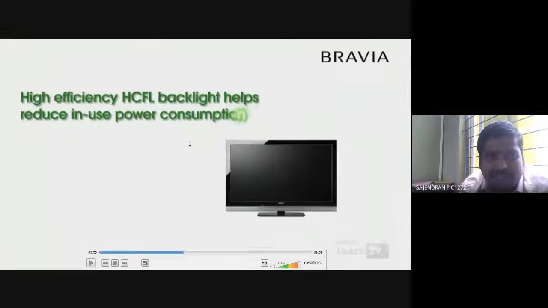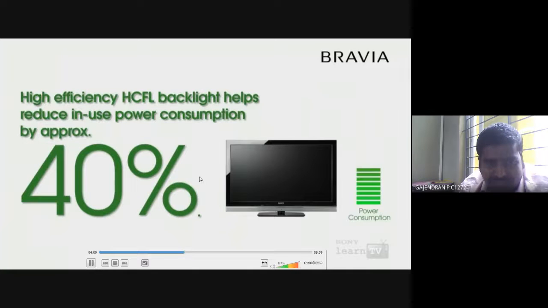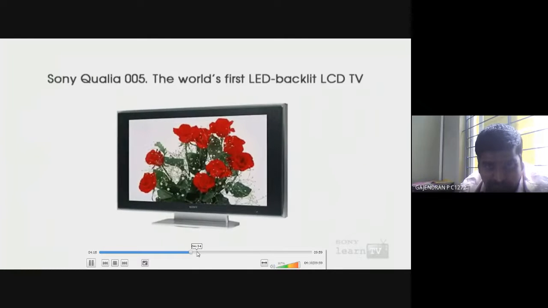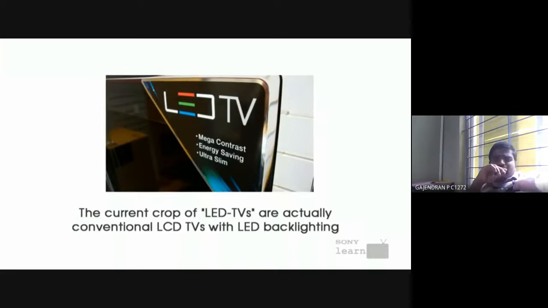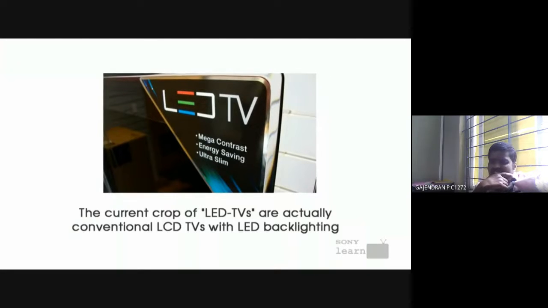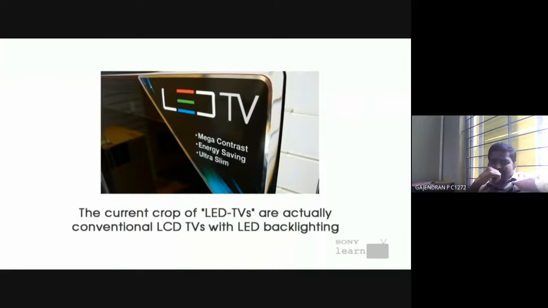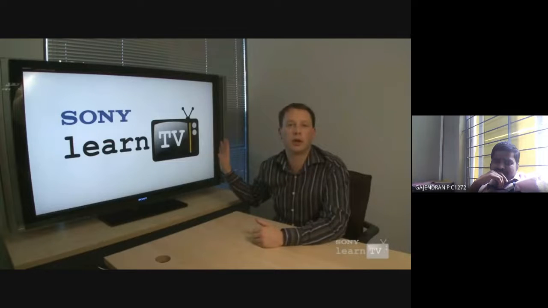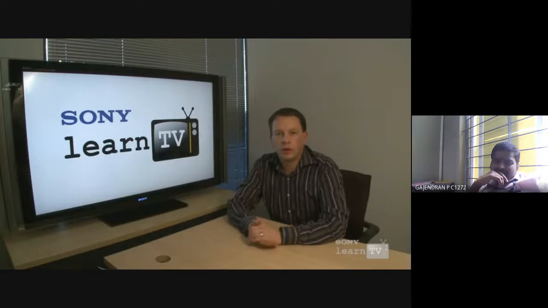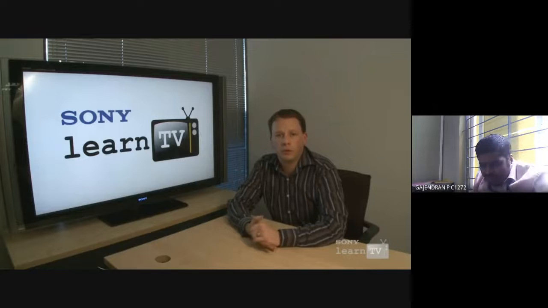Backlighting, in order to enhance the backlighting, power consumption has also come across. LED backlit LCD TVs, while some manufacturers do describe them as LED TVs, are in fact the same LCD TVs. The only difference is that instead of using fluorescent tubes, they're using small light-emitting diodes, or LEDs, for the backlighting. There are three main ways that they use LEDs for backlighting LCD TVs. The first is conventional white LED backlighting. This effectively has an array of white LEDs behind the screen, which creates the light source. These are very good as far as low power consumption and relatively cost effective as well, although still a lot more expensive than fluorescent lights for backlighting.